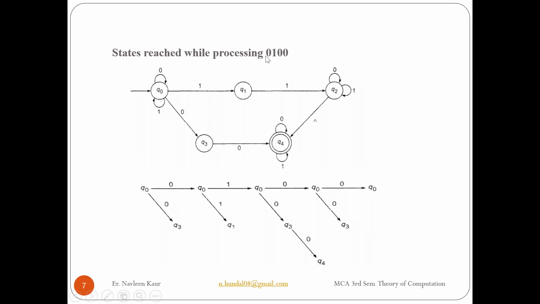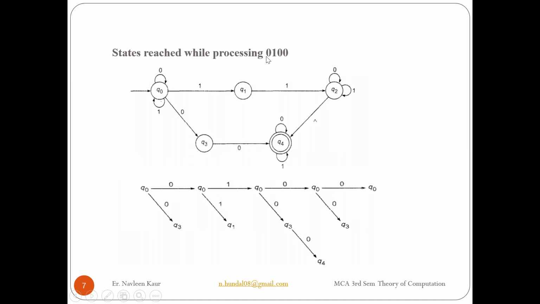And to q0, if you give 0, what are the possibilities? You can see that if to q0 you give 0, there are 2 states generated as output. One possibility is you go back to q0 again, and the other possibility is you go to q3, right? So for your starting state q0 and the input 0, there are 2 states that can be reached: one is q0 itself and the other is q3. So this 0 is considered done, it is processed.